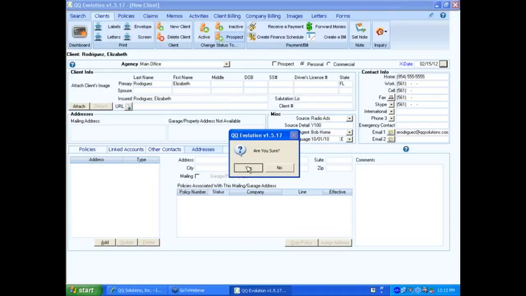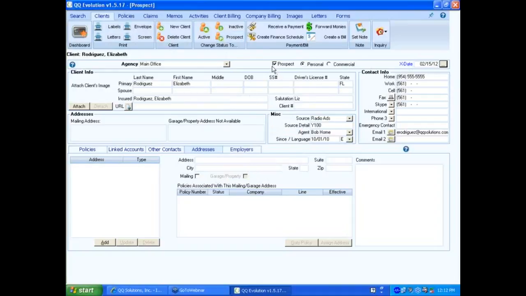Once I confirm that that's exactly what I want to do, if you notice here, it changes that information automatically for me as a prospect. Now, I can leave it as a prospect, or I can go back and actually set them as inactive, or I can change them to active once I bound coverage. And that's how you would change the status.